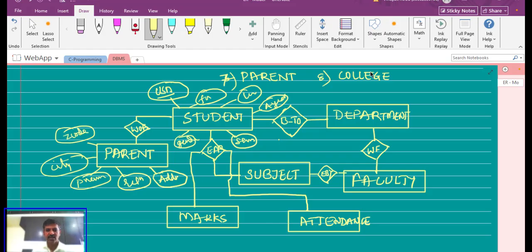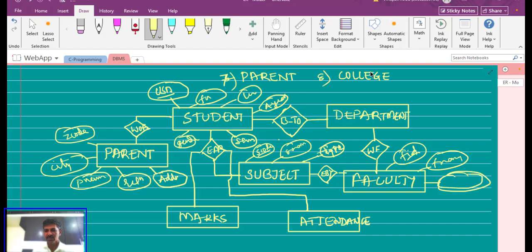All right. Then every subject will have a subject code, and subject code is unique. Underline subject name, then type of subject, whether it is a core subject or the elective subject. So you mention it as type. All right. Then faculty normally is given a faculty ID as a unique attribute. Faculty name.